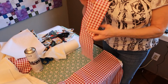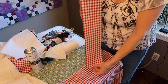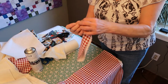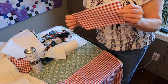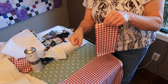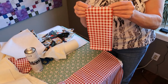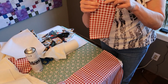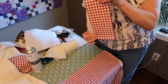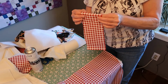Okay, the next step is to cut the backing fabric with the lining. So what you do is cut one long strip, double the size, because we are going to fold this in half, so we can put the Insulbrite on the inside of this. So when they grab the handle, there's protection on both sides. So I got this cut. I'm going to go iron it in half and cut out a piece of my Insulbrite, or make sure I don't have any scraps here. I can put in this piece right here because this is the next step.